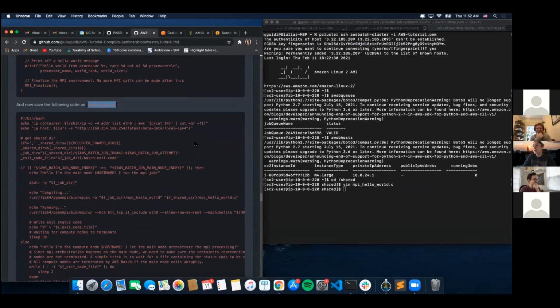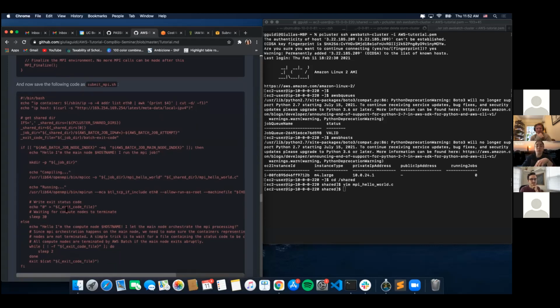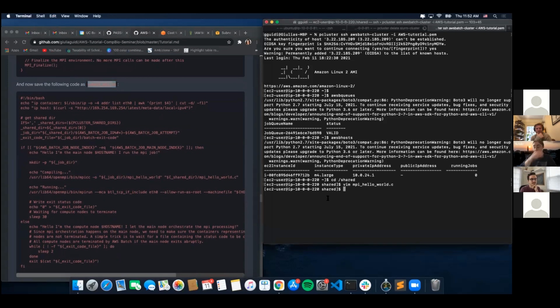This seems a little bit more scary than Slurm, but the good part is that it does everything by itself. So you will need to modify very few parts in these submit jobs. Admittedly, I prefer Slurm, but that's what AWS suggests for MPI. So that's a little bit up to the user.